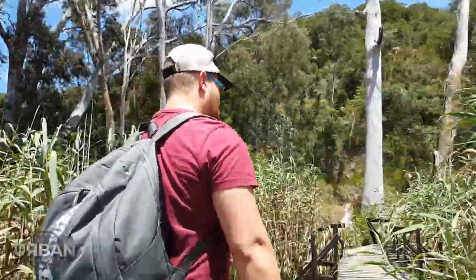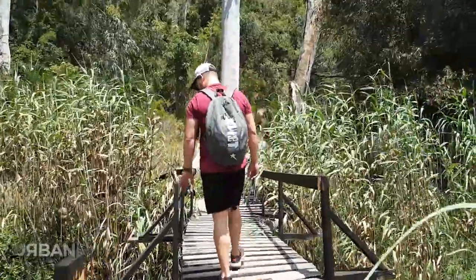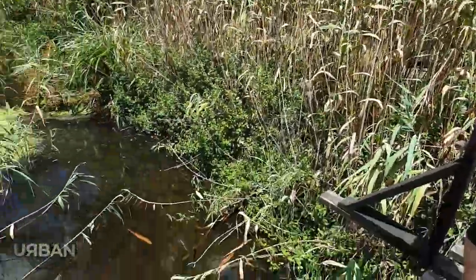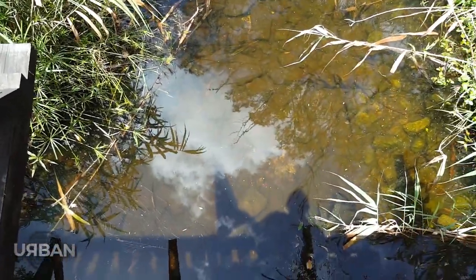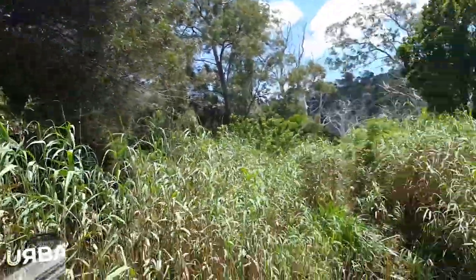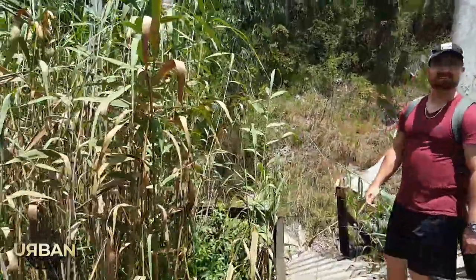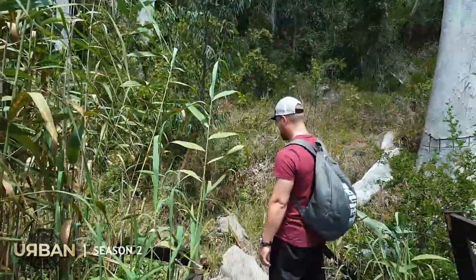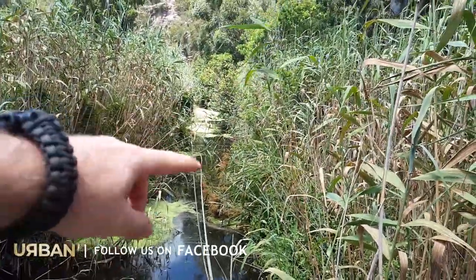Yeah, you can see the water. And take a duck. Not quite deep enough to jump off. No, you'll break your knees down there. That's the other side. Yeah, look at these reeds, eh? Yeah, jeez. We're gonna probably see a lot of birds now. You can see some moss on the water over there growing over.